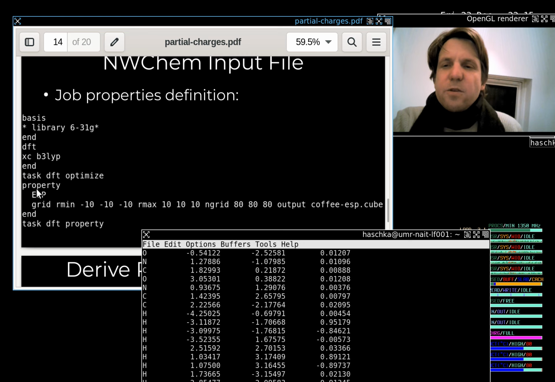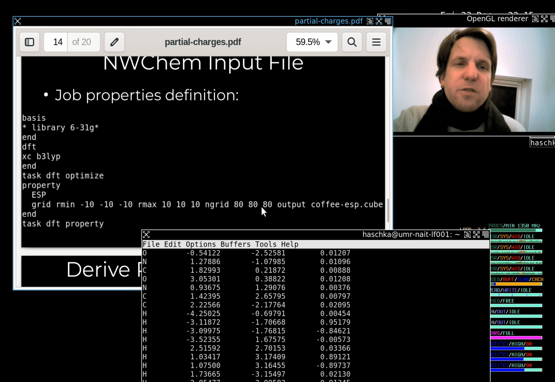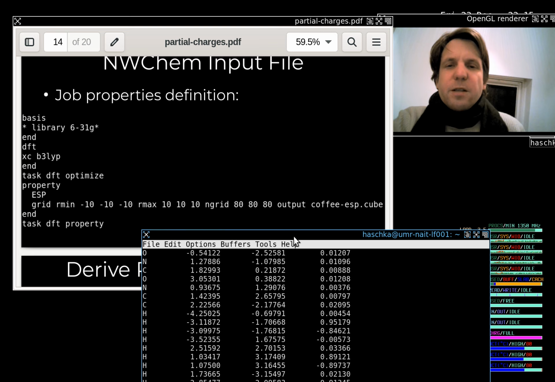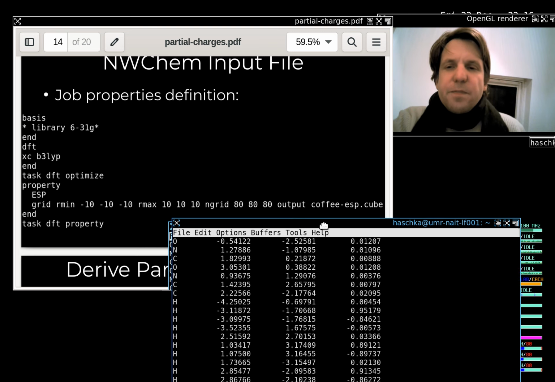So you basically say, okay, you calculate the electrostatic potential. You want it on a grid. And you want it from -10 to 10 angstroms around this molecule here, around the origin, and we want to have 80 grid points. That's pretty fine. If you do 250, it already takes long enough with 80 grid points, 80 in all directions. You can also use asymmetric cubes if you think that's a good idea. Here I do it symmetric. The more points you have, maybe it fits better. 80 is more than enough for what we're doing here. Now, okay, it takes long enough already.